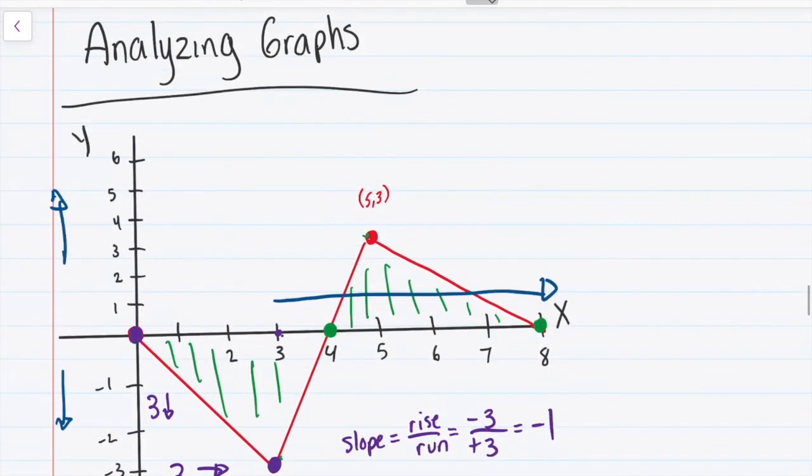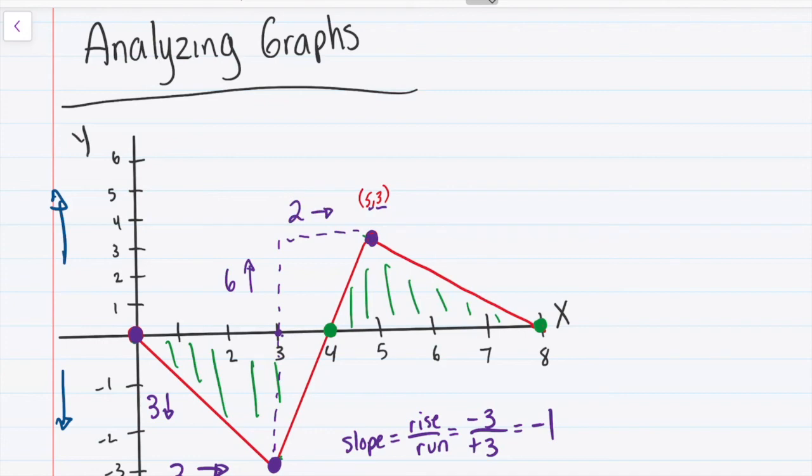Now, last one, the slope of the graph for x between 3 and 5. Once again, rise over the run. When x is 3 and x is 5, how many do I need to go up? Well, if I'm at negative 3 and I get to positive 3, didn't I go 6 up? And if I'm at 3 and I went to 5, didn't I go 2 to the right? Rise over the run, guys.